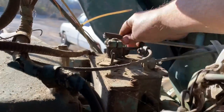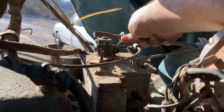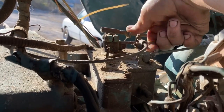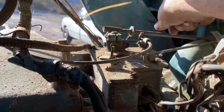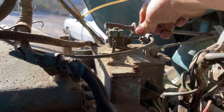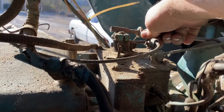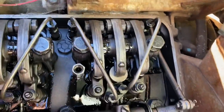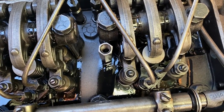On the governor linkages here, we do have throttle movement from the throttle pedal, but the engine shutdown, this one here, this like choke type cable, is completely seized. We can't get it to move at all. So right now, if we put the valve cover back on, we've got no way to shut the engine off. So we're going to get that freed up so he can start it and run it without that. Once we do that, if we build up air, we could probably drive it around the lot a little bit, but we'll see what happens here.